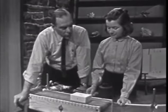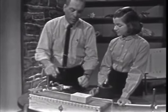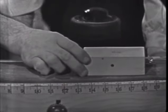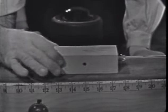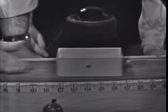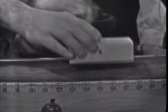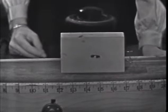Okay, let's actually chart this now, and in order to do that, let's make some measurements. Before we do, notice that this block has three surfaces. One here, one there, and one there. Which do you think is going to have the most friction, or is it all going to be the same? We turn on the machine and measure how far the block moves in this position, and how far it moves in that position.